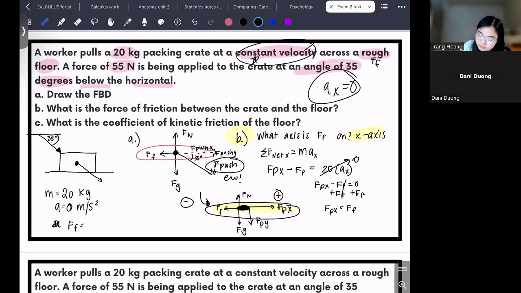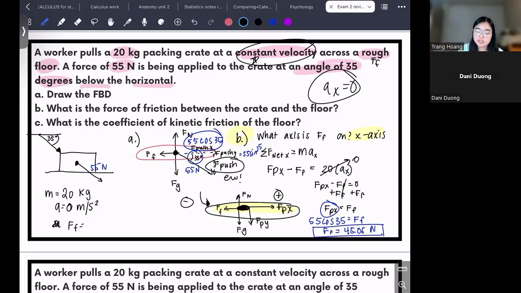So look at this. This is angle 35. If we're told that the force is 55 newtons here, which I'm so sorry I did not write, then we can actually solve for this x right here. This is adjacent, so 55 cosine 35. And the y component is going to be 55 sine 35. Okay. And so if we have this and we said that it's equal to that, then 55 cosine 35 is going to be equal to our force friction. If we put this into the calculator, that will be our final answer. So that is all there is to it, right? But it's the setting up that is hard, of course.